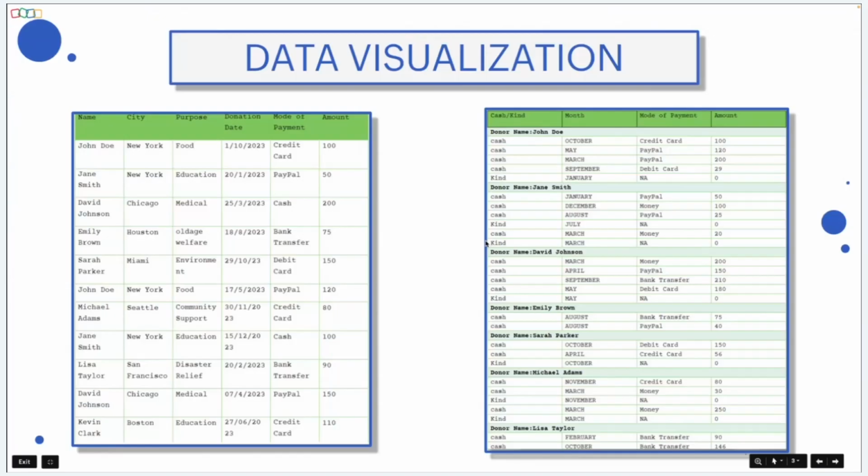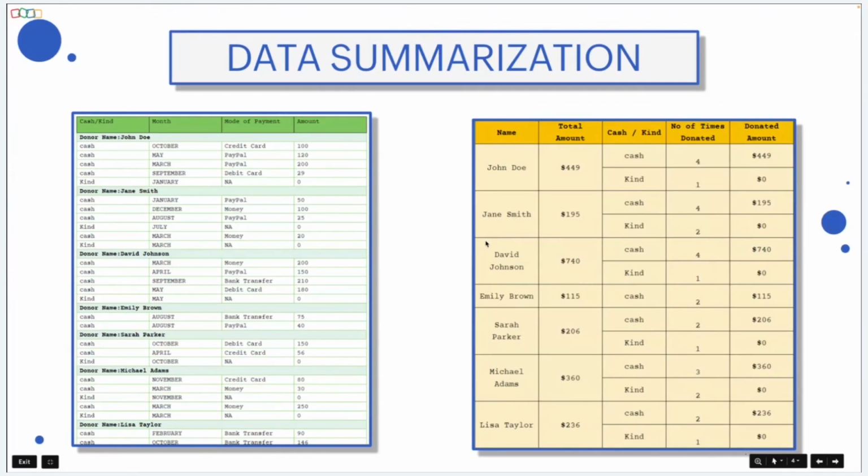Sorry for that. Yes, so data summarization. In this section, we are going to use the aggregate function, using which you can summarize your data to get more information that is not available in your data source. As you can see, the first table groups larger data into smaller related sets.